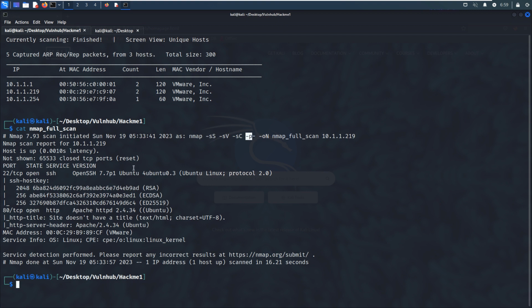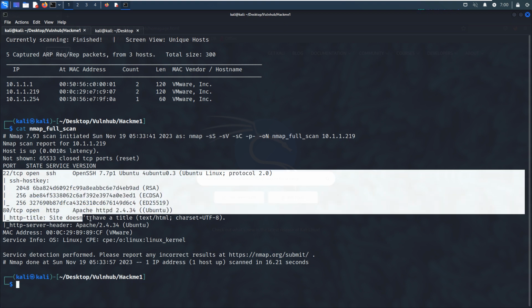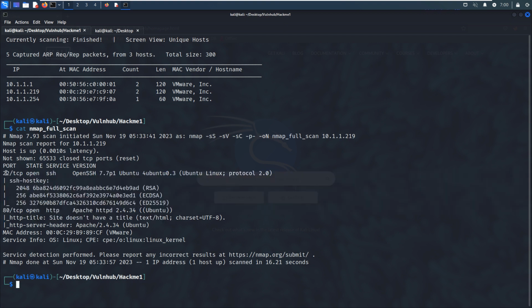So from the nmap scanning results, as you can see over here, there are two open ports. The first one is 22, which is running the SSH service, and also the version information. As we know, this version doesn't have any vulnerability. Of course, if you're not sure about it, you can use the searchsploit utility to make a search about this one. But I can tell you this fact, this version doesn't have any vulnerability. And the second one is 80, which is running the HTTP service, and also the version information, which is Apache 2.